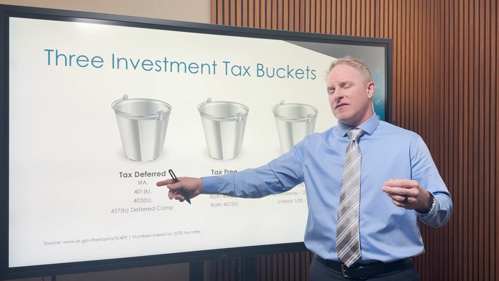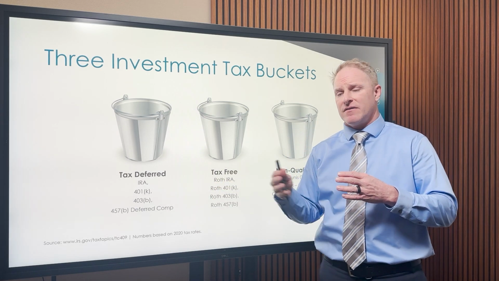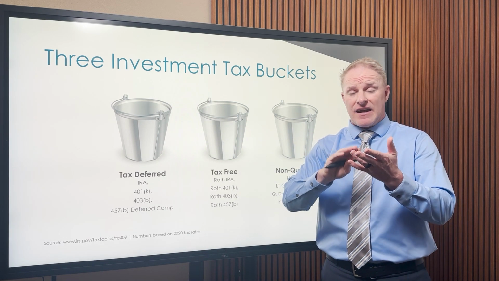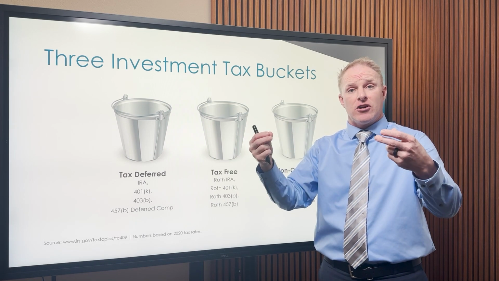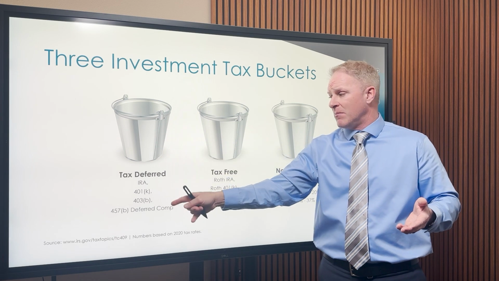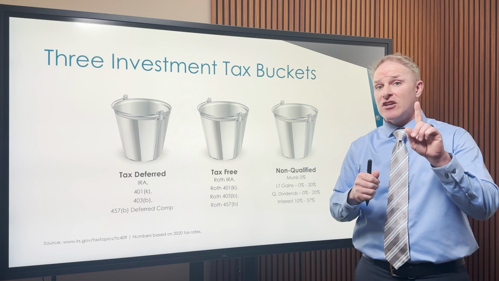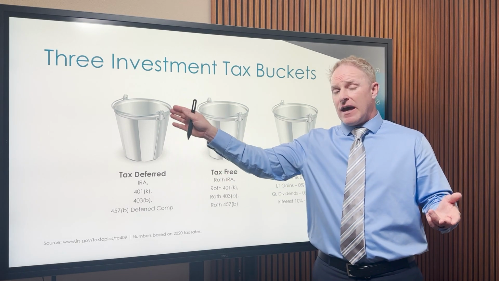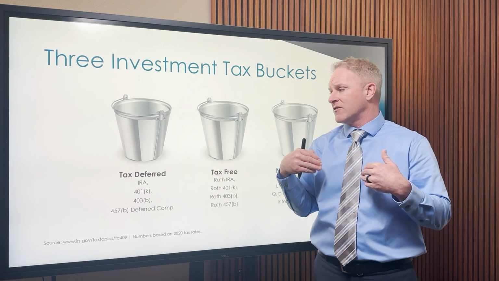We've got the tax-deferred bucket, which would include things like IRAs and 401ks and 403b plans and 457b plans. When you put money into this bucket, it goes in on a tax-deductible or a pre-tax basis, which means you save in taxes in the year that you put the money in, and it grows tax-deferred. However, when you retire and take money out of this bucket, generally 100% of what you take out as income in the year you take it out is subject to ordinary income tax. So a lot of tax advantages up front, but a lot of tax disadvantages in the long term.